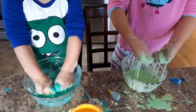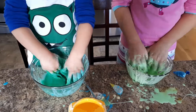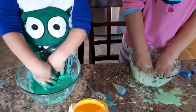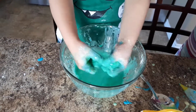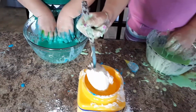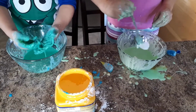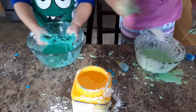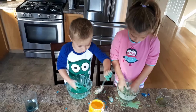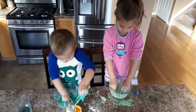Look. That's pretty liquidy. But if you keep moving it around, roll it together, it gets more solid, doesn't it? Okay, let me try this. Good job, Lou. See? Can you feel that? Isn't that neat? I don't know if you need more. I think I need a bit more cornstarch. One more scoop. Whoa, powdery now. Okay, that's good.